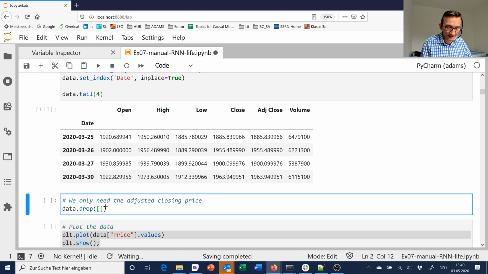We are dropping some columns here. Specifically, we get rid of open, we get rid of close because we have the adjusted close, we get rid of high, and also we get rid of low, and lastly, we get rid of volume. You could use indexing as well. In case you wonder, of course, you could use indexing. That's it. These are the columns we drop. And since we're dropping columns, we are setting the index. And since, again, we want to do that in memory, we set inplace equal to true.